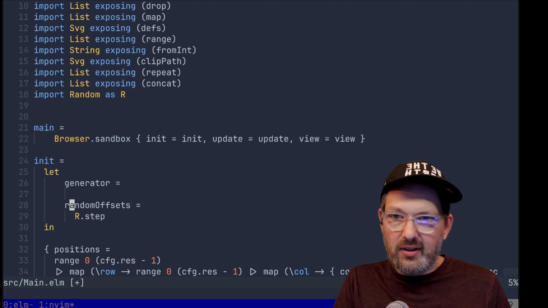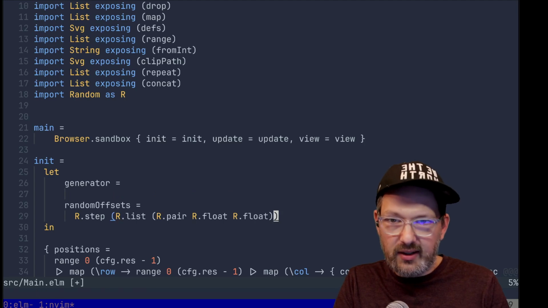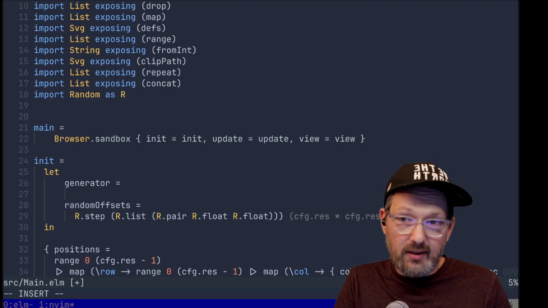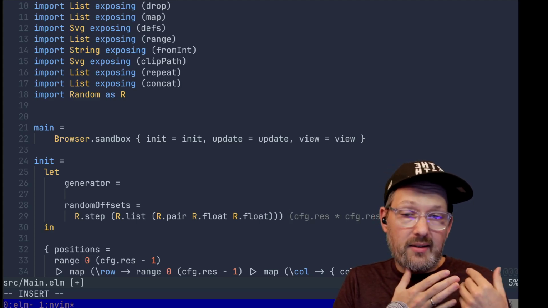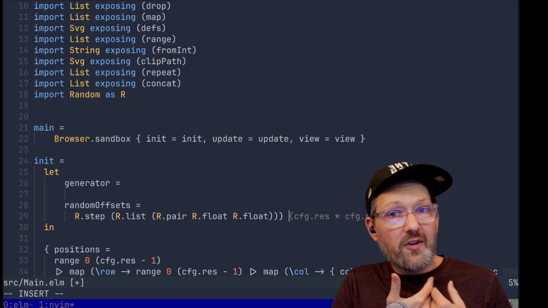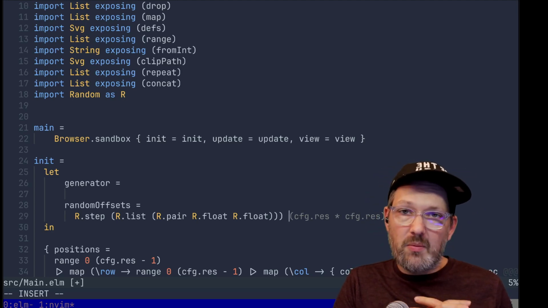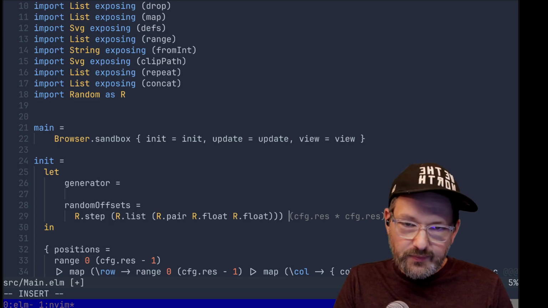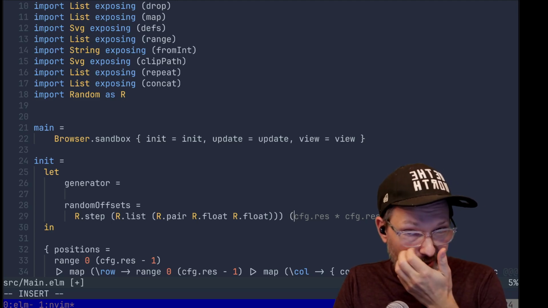So actually I don't need another expression here. I just pump this in here, and then I have to give it a seed. As long as the seed is the same, the step function will always return the same random numbers, which I'm not super concerned with right now.